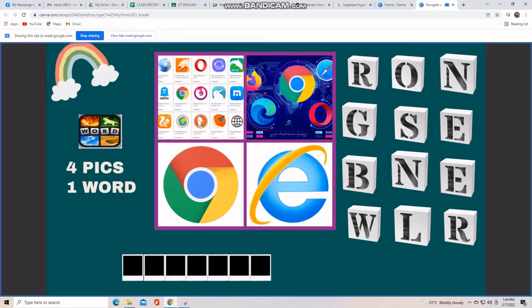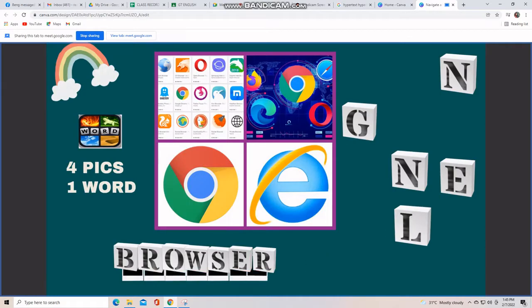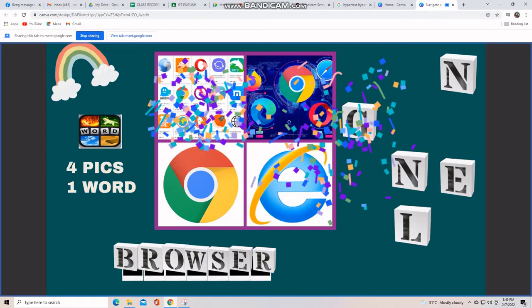Let us see if their answers are correct. Oh, they have different answers. So let us see first what the correct word is. Okay, the correct word is browser.